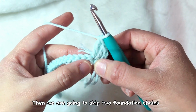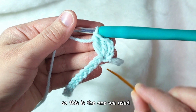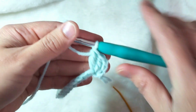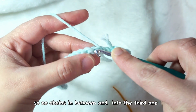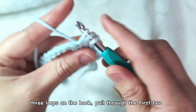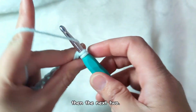Then we are going to skip 2 foundation chains. So this is the one we used. Then skip 2 and go into the third one. So no chains in between and into the third one. Yarn over through the CH and yarn over, then back. 3 loops on the hook, pull through the first 2. Then the next 2.